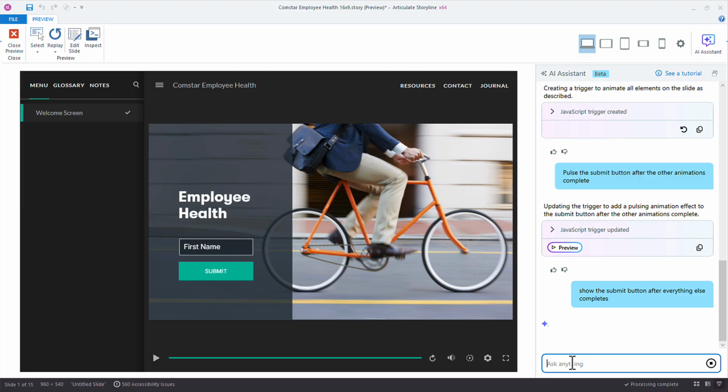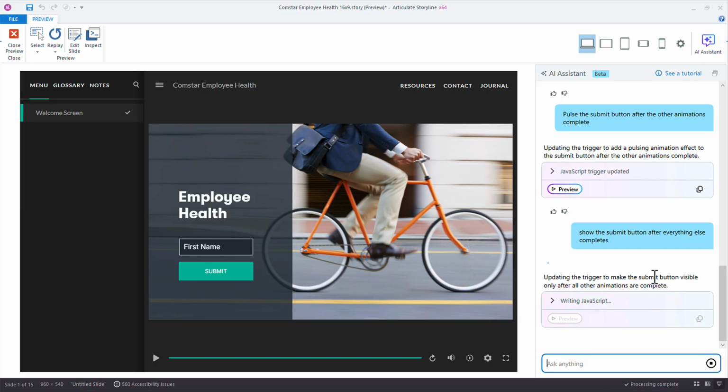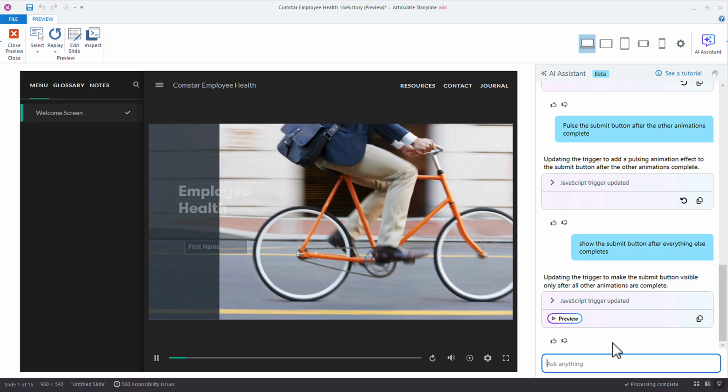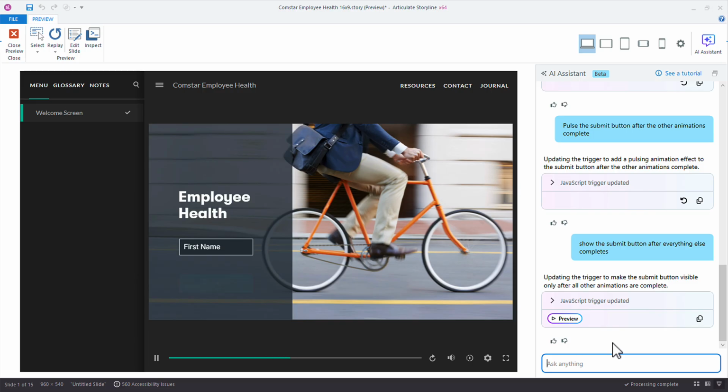And you just go through it. What's nice is as you go through this and start to do the iteration, you'll start to find ways that you can combine these types of prompts all in the initial prompt so you don't have to iterate as often. So there it is. Now my submit button is there, and then boom, there it comes on in. Pretty cool, right?